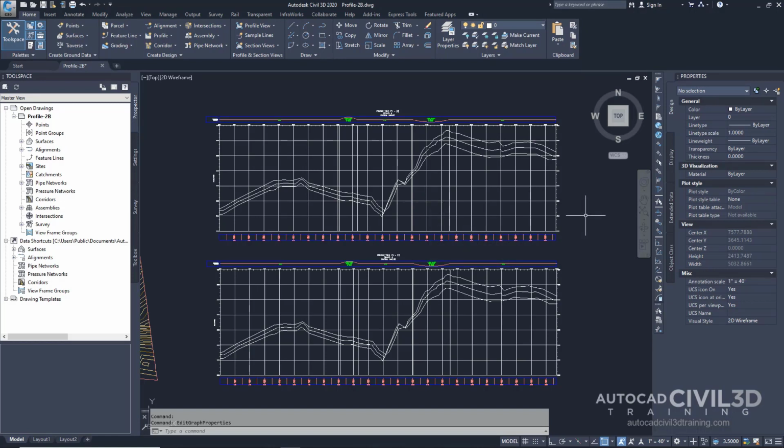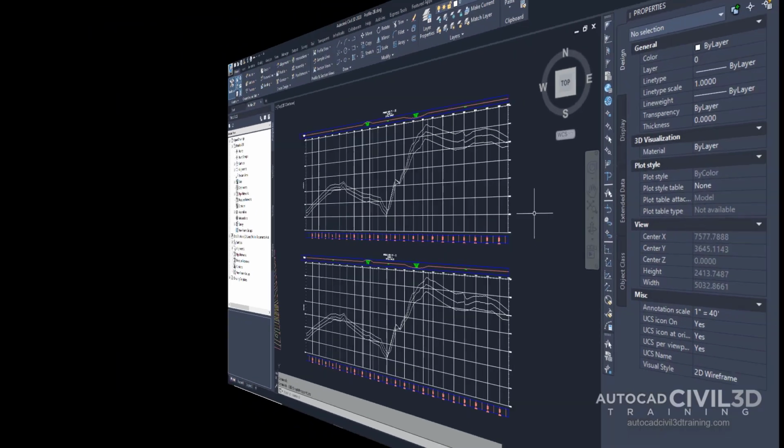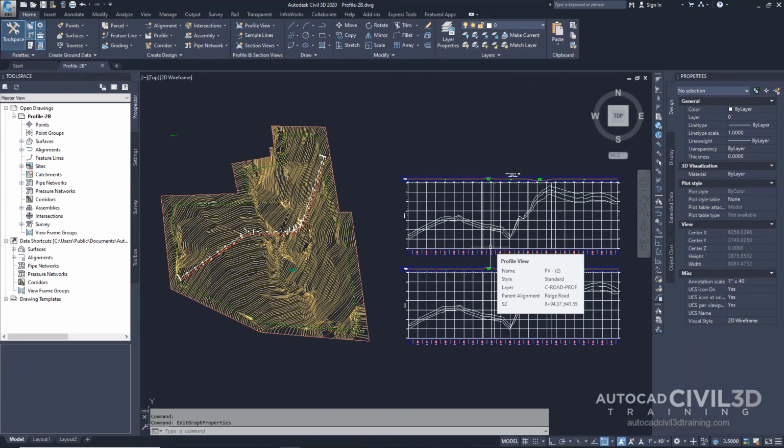Now note that the left offset line is an approximate and static profile of the terrain along the power line. Optionally, if you wanted to see the actual profile, you could create a profile and a profile view based on the power line alignment. So that's how you go about changing the profile style in Civil 3D.